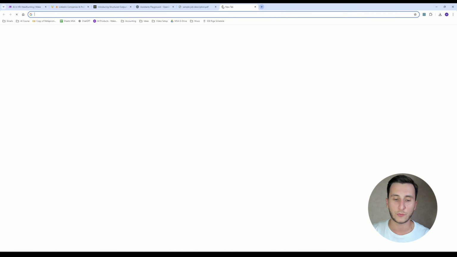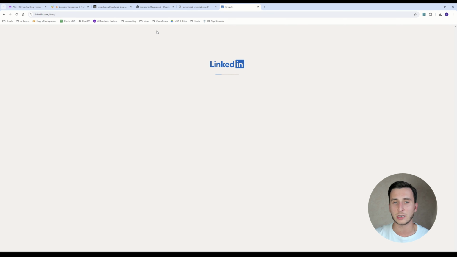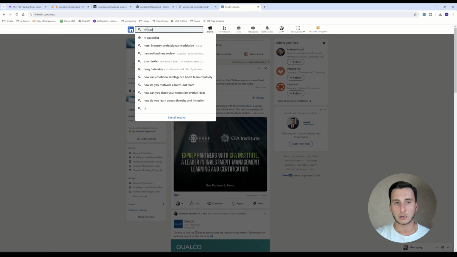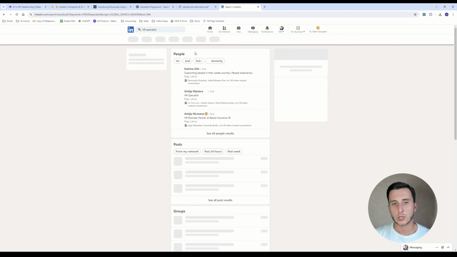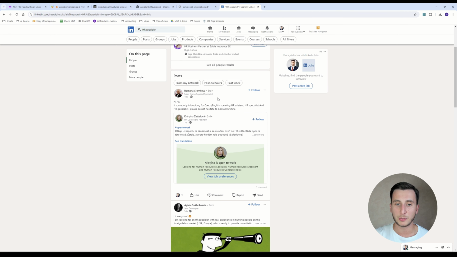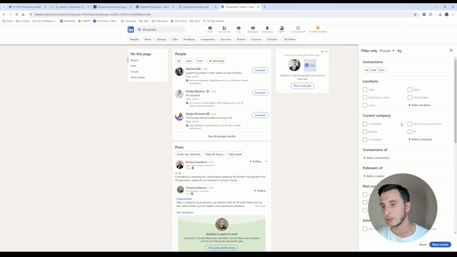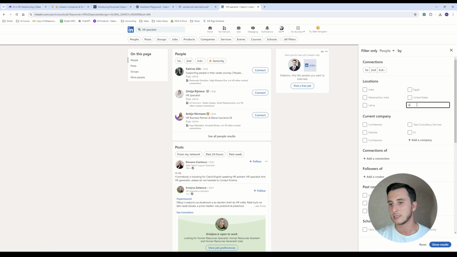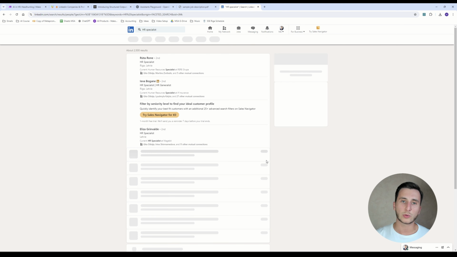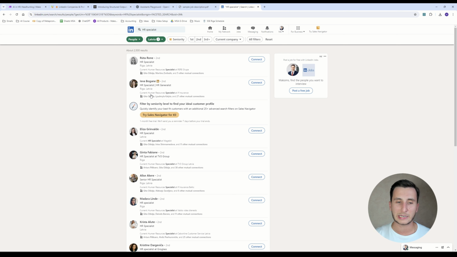So imagine if you would be opening LinkedIn and you would go with something like HR specialist, right? In that case, it will show you a few people here, show you posts, etc. And how the query actually works is it has a certain query for the search bar, and it also has, in my case, a certain query for the location. In this case, I need to find all filters and add a location set to Latvia. And then I rerun it.